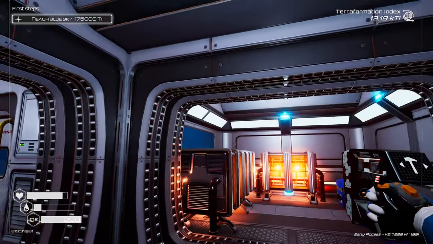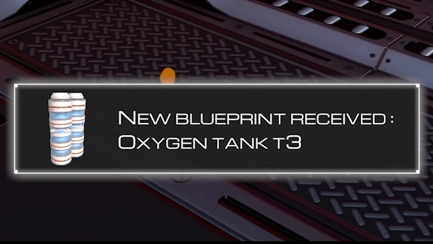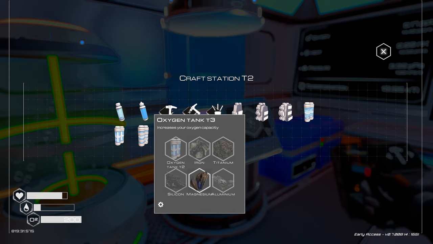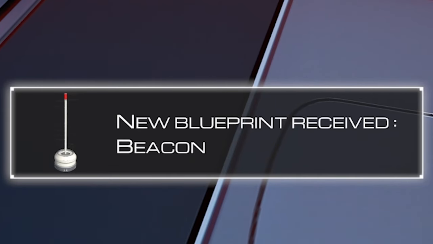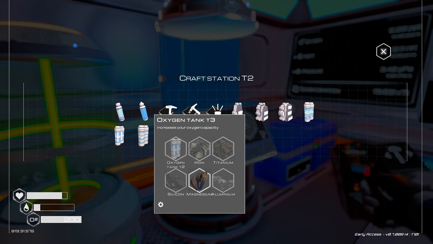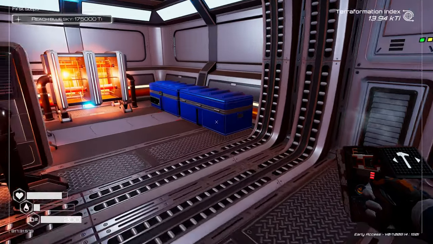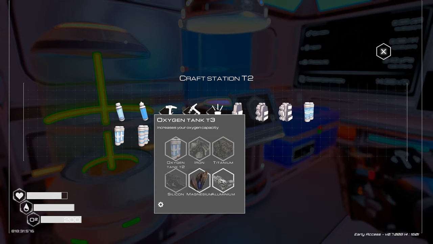I like how it looks inside of you, like the lights and just the ambience, especially... Oh, oxygen tank. I keep getting distracted by everything. But oxygen tier 3 and a beacon. Ooh. To make the oxygen tank tier 3 needs 1 iron, silicon, titanium, aluminium. We can do that. Do I have aluminium? I have an aluminium. Let's drink my water before I die.